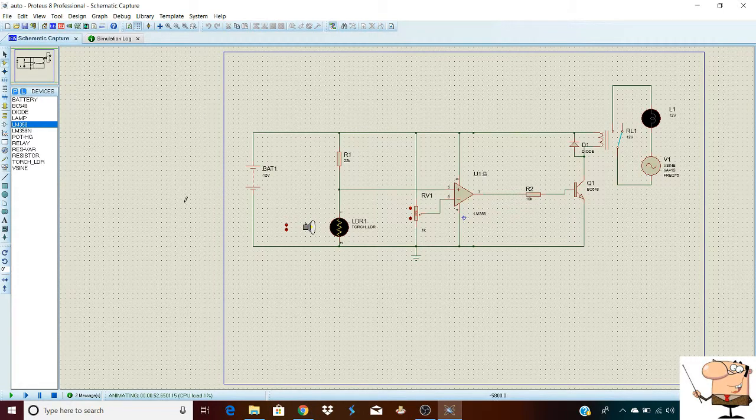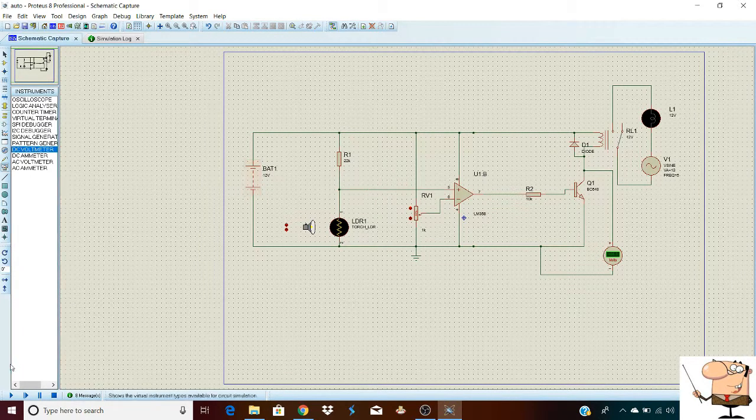Okay, then we want to see the voltage. Basically, get a DC voltmeter, place it here, and connect it. Connect the positive terminal to your relay, and the negative terminal of the voltmeter to the ground.